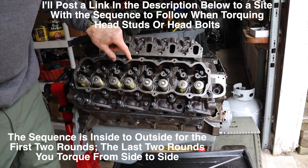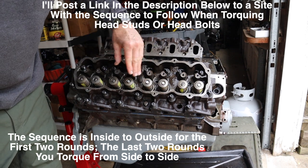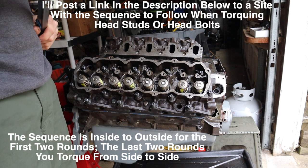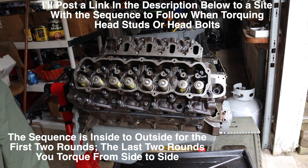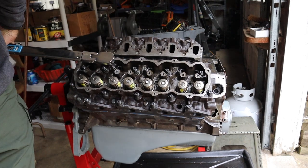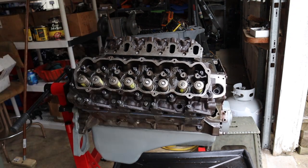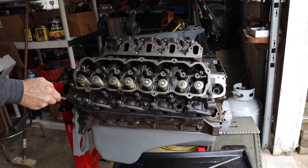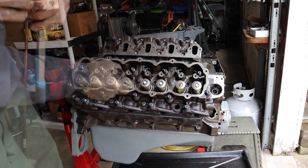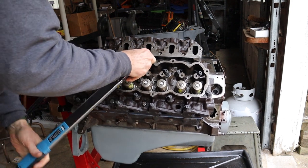The pattern that you follow is basically you work from the inside to the outside, so you'll see me sort of going here and here and here and here and here and here and here. And so the first step then is going to be 65 foot-pounds. Step two, we'll go to 95.